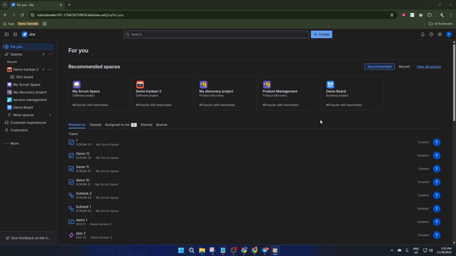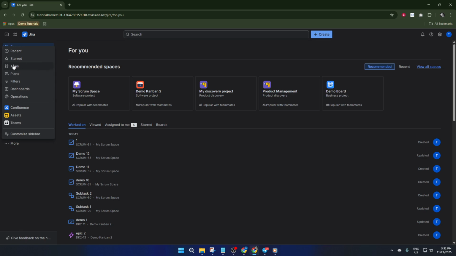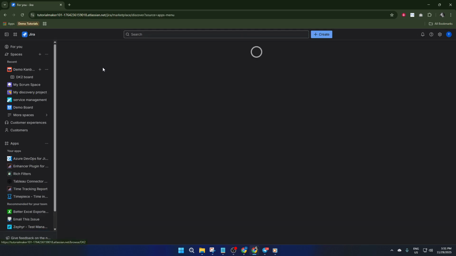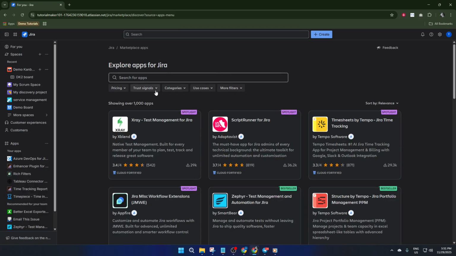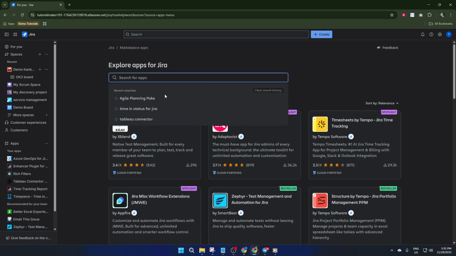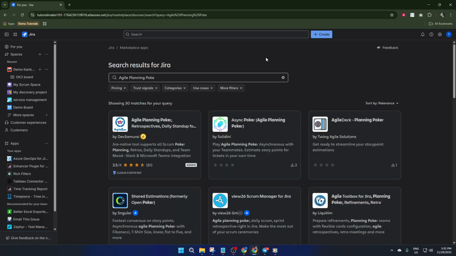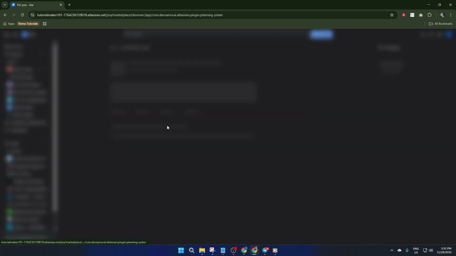Now, the first thing you need to know is that Jira on its own doesn't include a planning poker tool. But don't worry, you can easily add this feature by installing an app from the Jira marketplace. There are several great options. AgileBox and Easy Agile are both popular choices that integrate seamlessly with your Jira projects. To do this, head over to the Jira marketplace. Think of it like your phone's app store. Search for Planning Poker, pick your preferred app, and follow the prompts to install it.